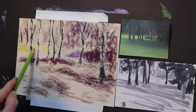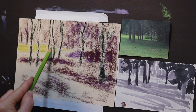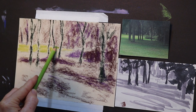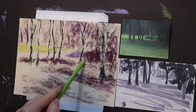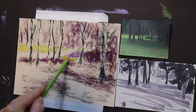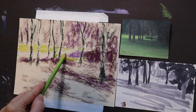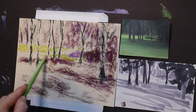But it's really nice if you can lay down colors that are on the opposite side of the color wheel from green. And in this case, it would be the warmer colors, the oranges, the reds, and the yellows. And it really makes your painting pop when you see through those undertones of reds, even pinks, you know. So I'm going to have most of this, with the exception of this green here, in the warm color. And even this is a warmer green than a cooler green.